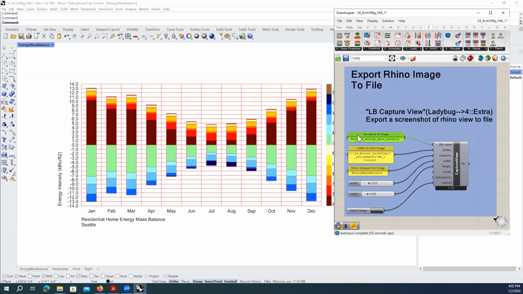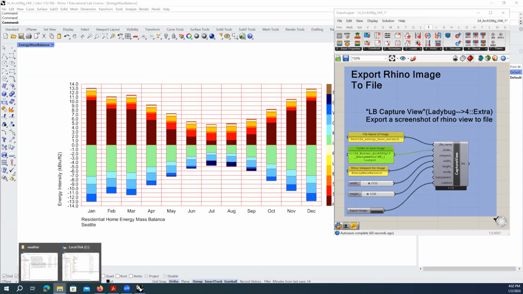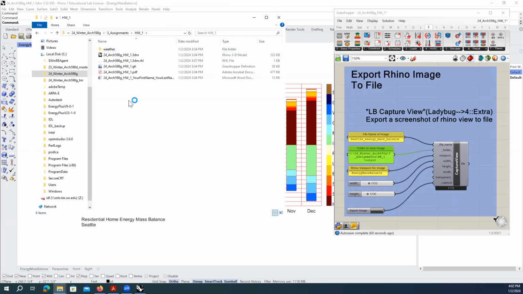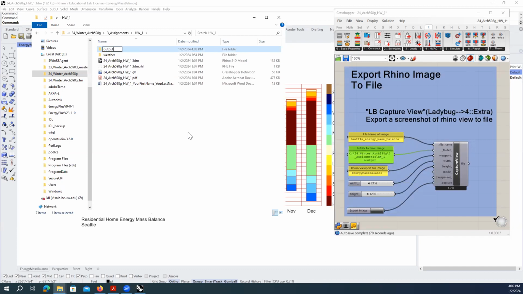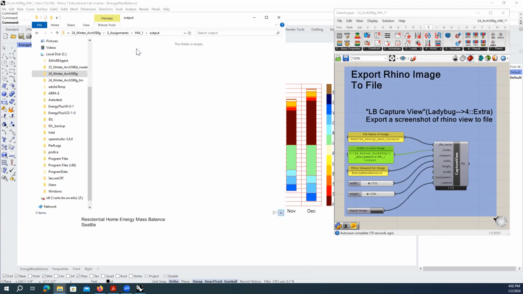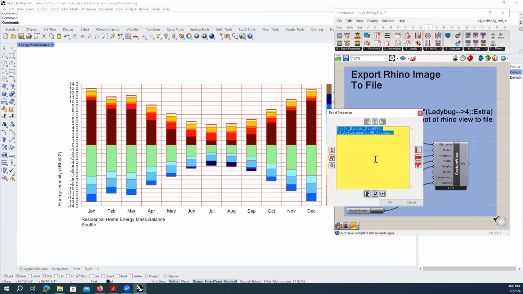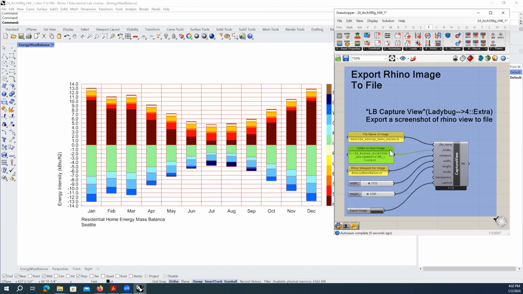Okay, so this is going to be the file name of the image. We're going to export this image directly into a file. This is the folder to save the image to. So let's actually create this folder. I'm going to create an output folder here. If we go into this output folder and click up here at the search, we can copy this file path and double left click into this panel and paste it in. So then we have this file path to the folder that we want to save it to.